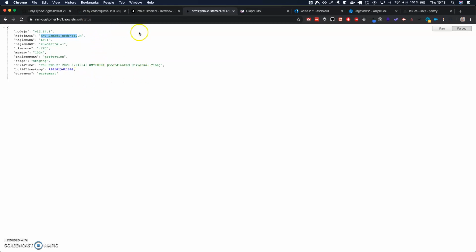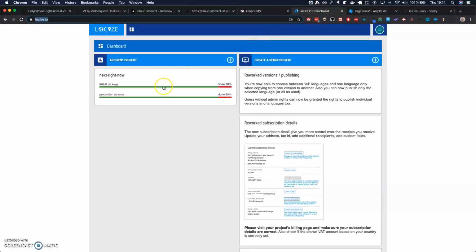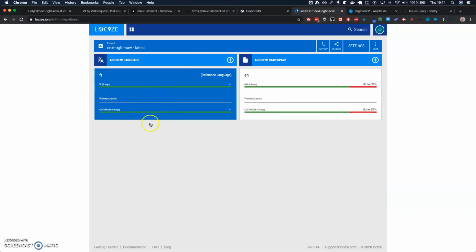So, what else? We have made some analytics, right? We have seen some of the Localize initialization. So we have different versions. We have production that is used in production, and we have latest that is used on both development and all staging deployments.